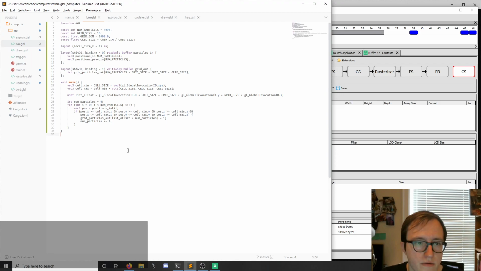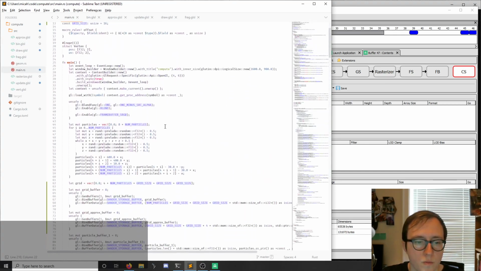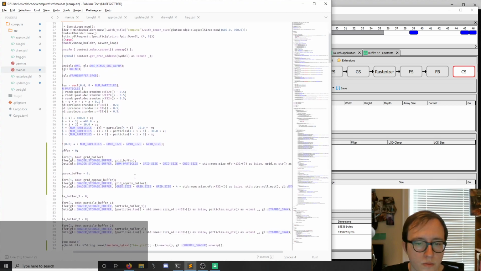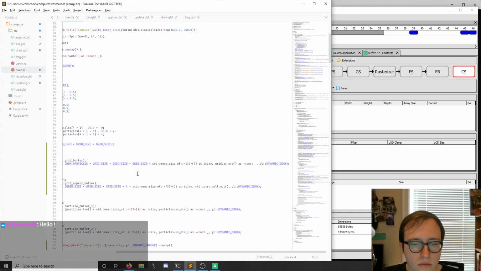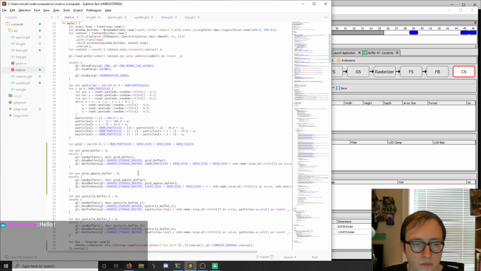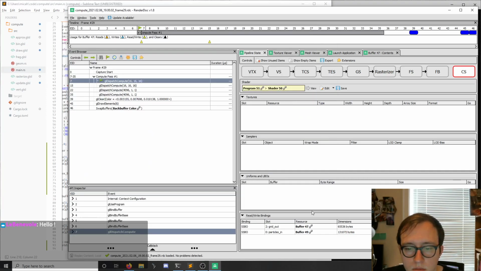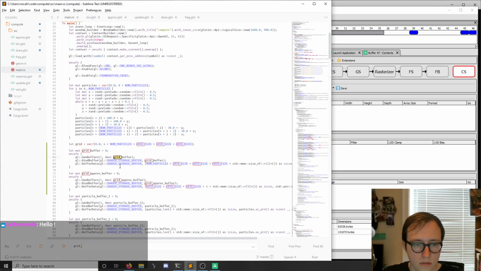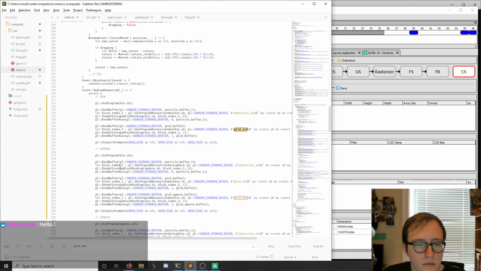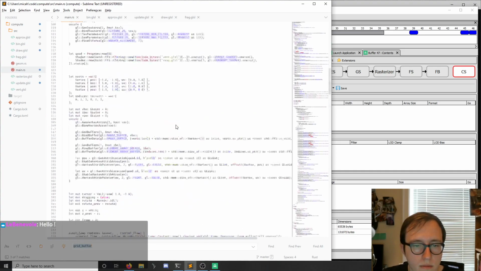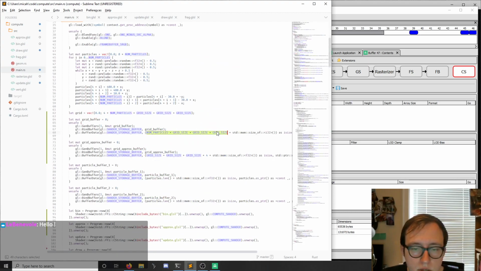I don't know what's going wrong here. I'm allocating with, this should be like 16 million or like 64 million bytes.